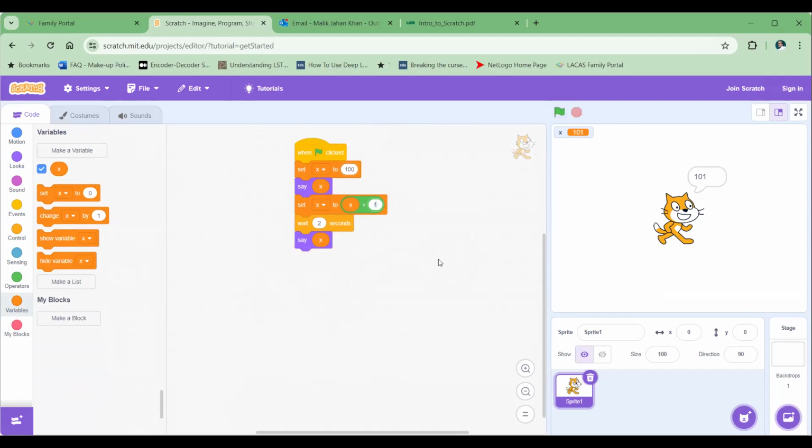But we can change the jump size. So let's say we make it 5. We start with 100. So it says 100 and then it says 105. Or using the same expression, we can actually do the reverse thing. So it starts with 100 and it makes it 95 because we are adding -5 into X. So you can play with this thing.